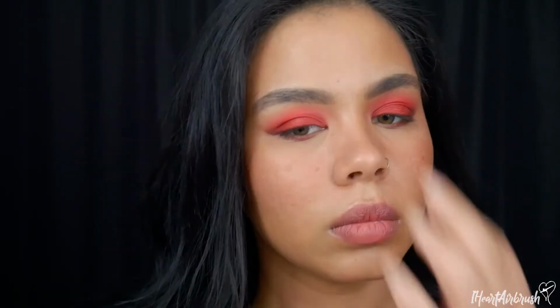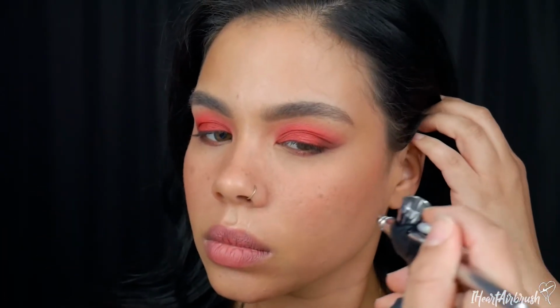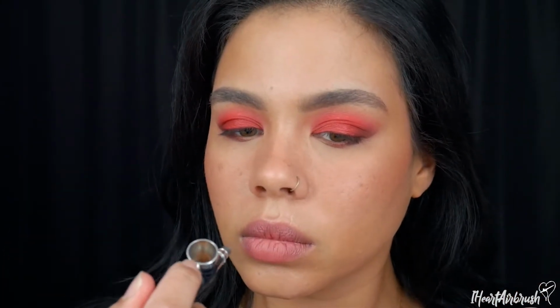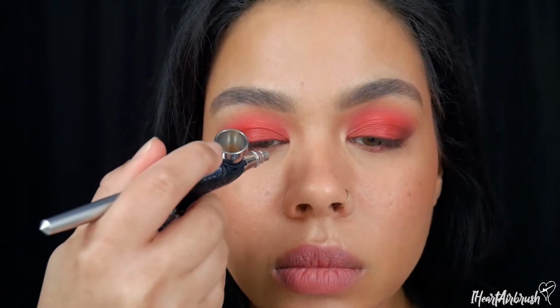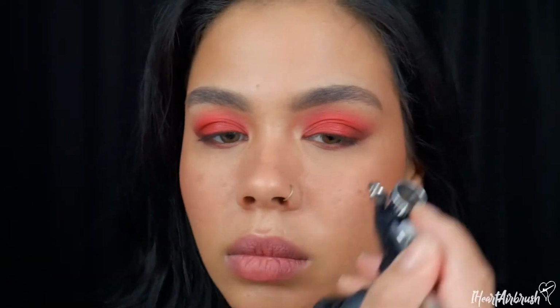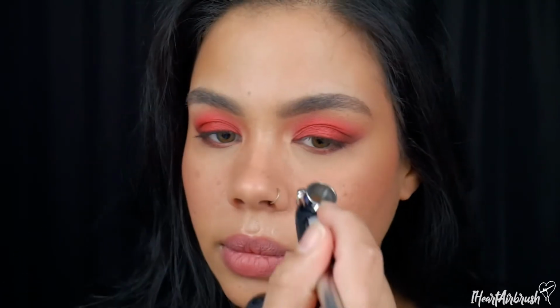Alright, and now it's time to highlight, so I'm taking That's Just Peachy and applying it to the cheekbones, down the bridge of the nose, Cupid's bow. I'm going to apply some to the tear duct as well for that pop of shimmer, and then to the brow bone. And then I like to always finish off my highlighter on my neck as well.